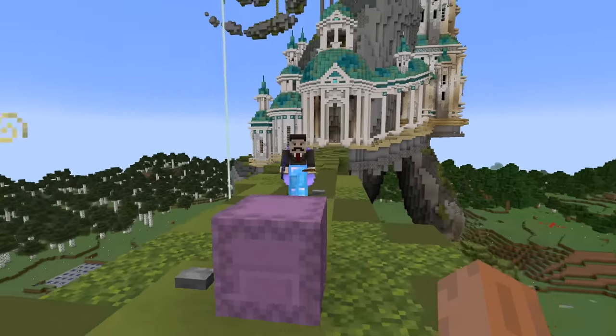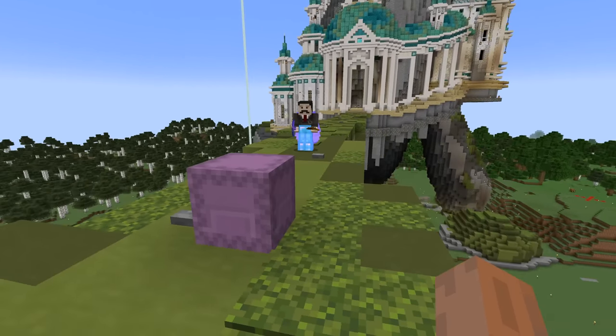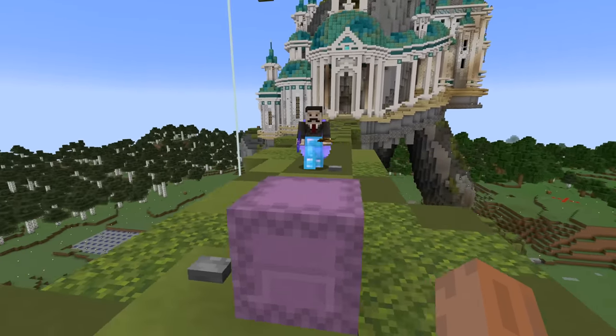Copper delivery. It's copper from you to me. No, wait, scratch that, reverse it. It's copper from Joe to Mumbo Jumbo.